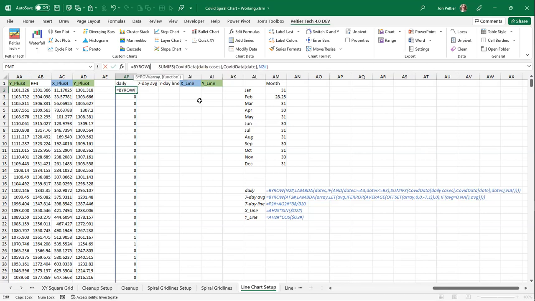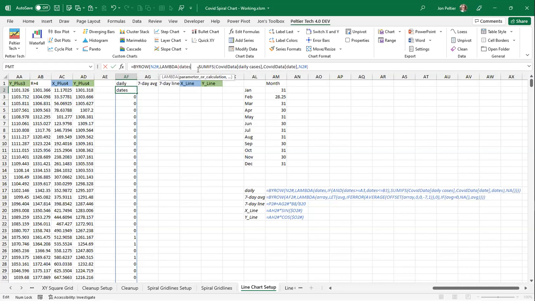So I'm going to put a bunch of spaces here, and I'm going to say equals BYROW. And BYROW what? Well, it's BYROW the dates, which is N2 hash. And then I'm going to say LAMBDA. The first thing in the lambda I have to do, this N2 hash gets passed into lambda, so I'm going to say dates, and that dates stands for the N2 that gets passed in. Let me do it with lowercase, I always hit that caps lock button.